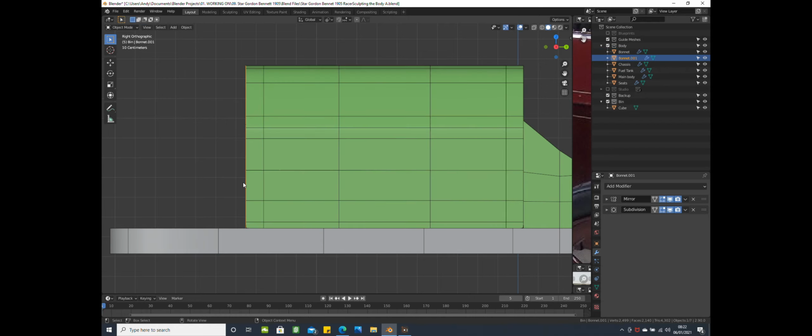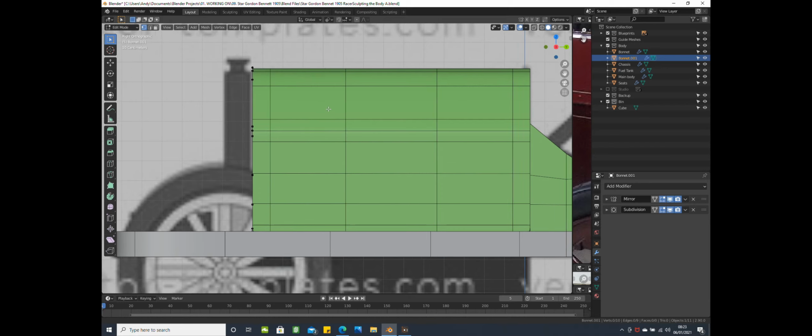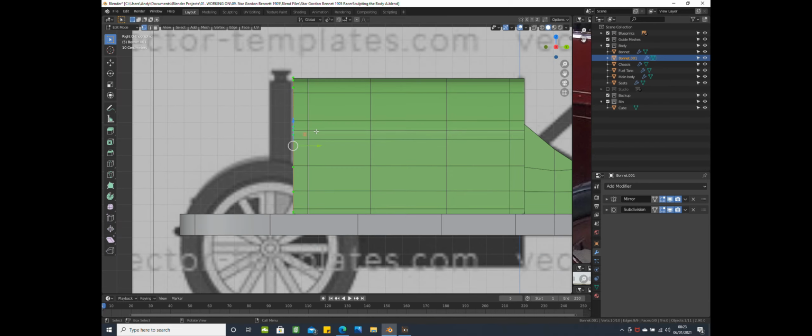Tab. Highlight the new selection, which is that. Press Tab. Put the blueprints back on. Select everything with the A key.